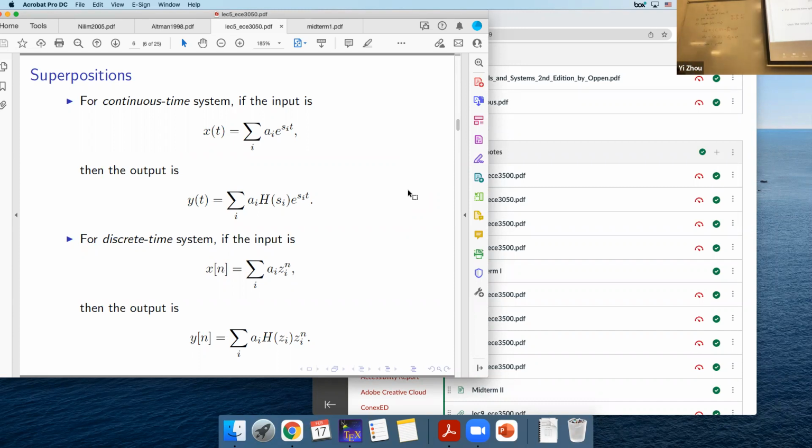So this e^{jωt}. First of all, e^{jωt} is an eigenfunction of LTI systems because now s is equal to jω, so it takes exponential form. Now, more importantly, by Euler's formula, we can rewrite it into the real part and imaginary part. So basically, this basis has a very good advantage in the sense that essentially the basis that we are looking at is sinusoidal signals, cosine signals, sine signals.